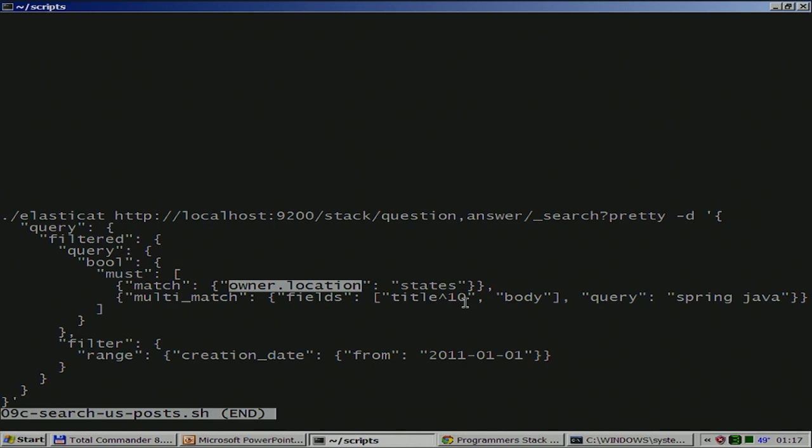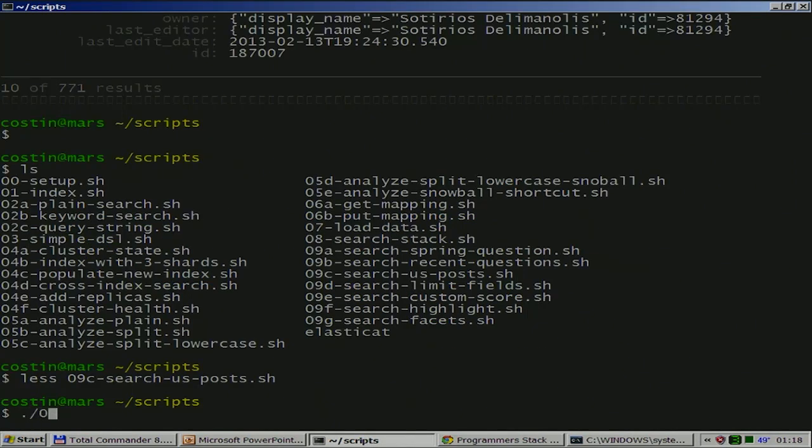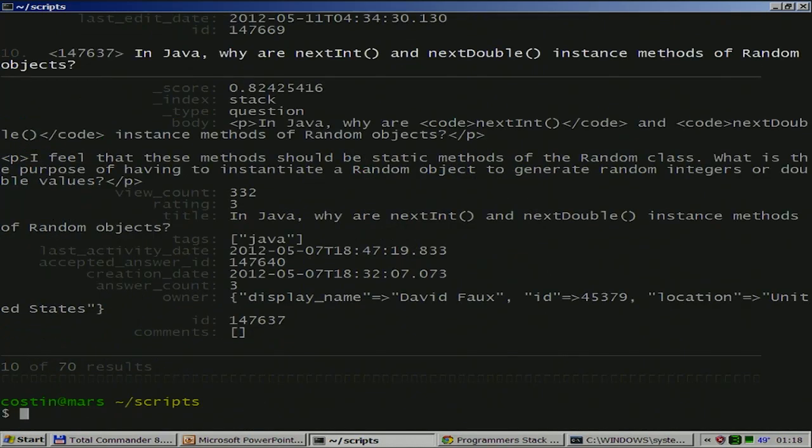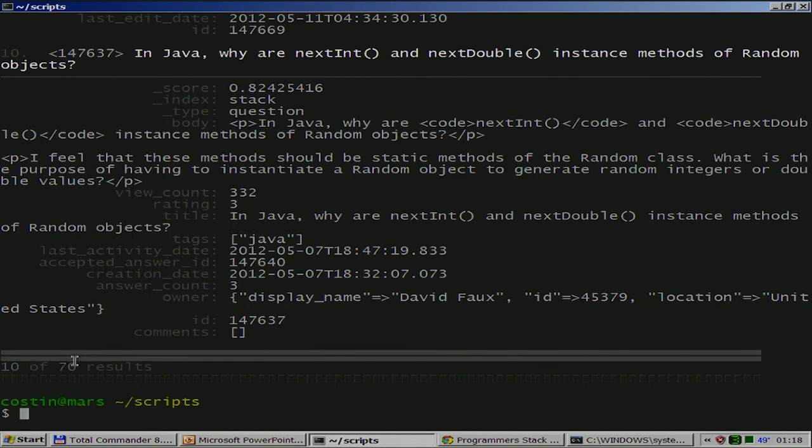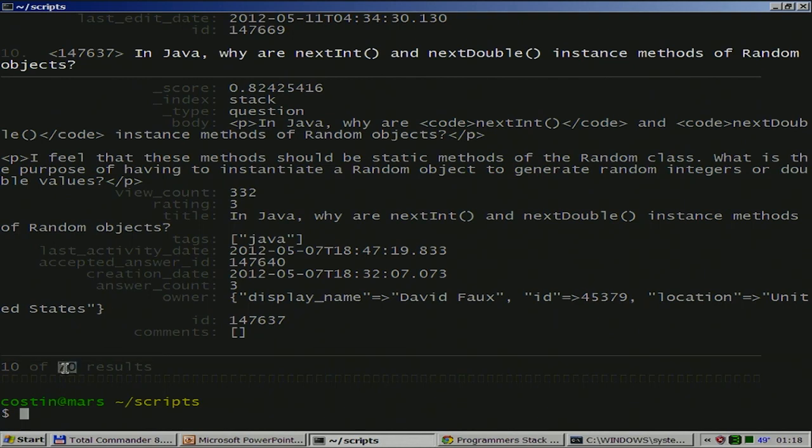So that doesn't mean that the posts that are not filtered here don't have a location, but rather if you look at the data, you'll see most of the posts don't actually have a proper value for owner location. So we're going to get a bit more data than you would expect. Most posts are probably from the US, but the ones that have declared their location and have actually asked the question in 2013 are about 70.